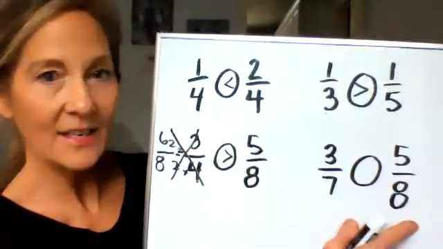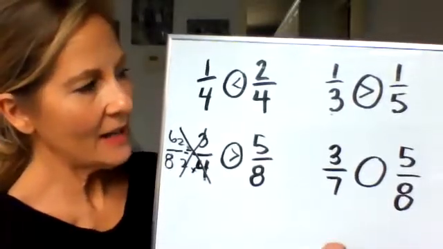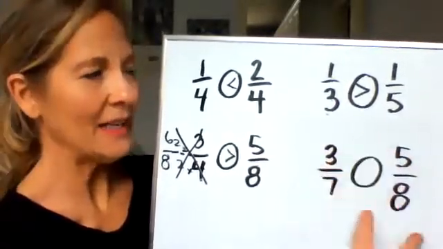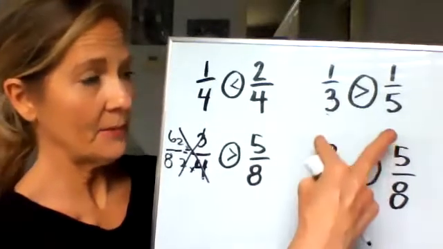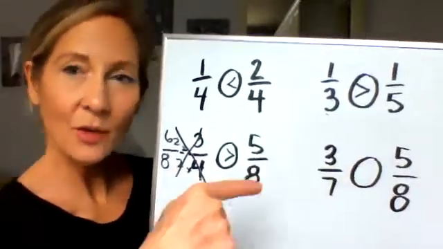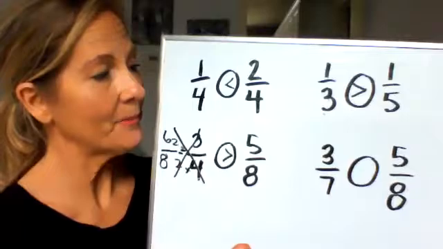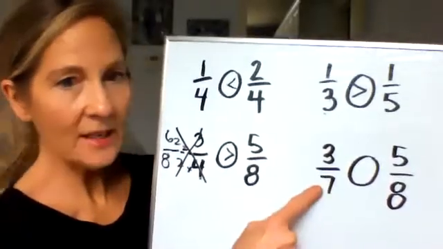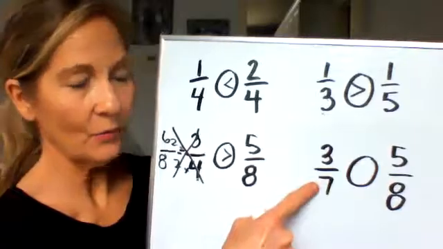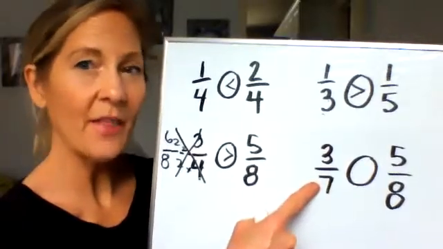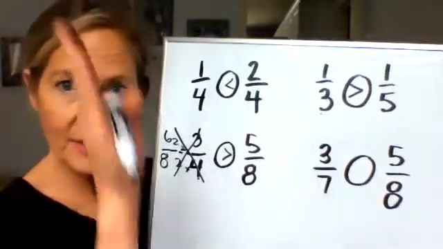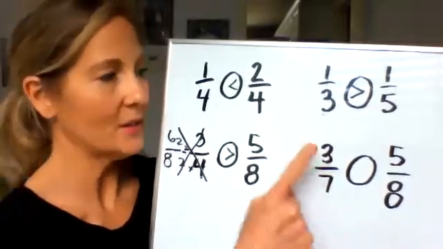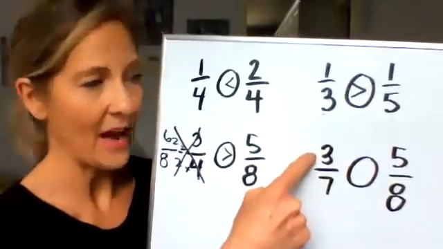How about 3/7 and 5/8? In this case, denominators don't match, numerators don't match, and I can't easily make either denominators or numerators match. So I go to my next strategy, which is to say, hey, is it less than half, half, or more than half? And sometimes kids have a hard time with what's half of an odd number. We already talked about that. You can draw a model of 7, divide it right down the middle, and you'll see that there's 3.5 sevenths is half. So 3 is less than half.